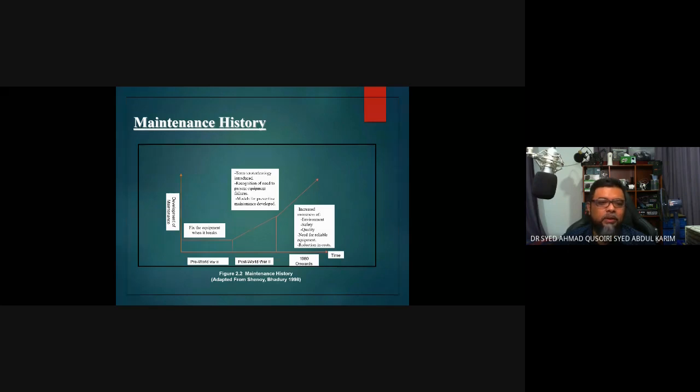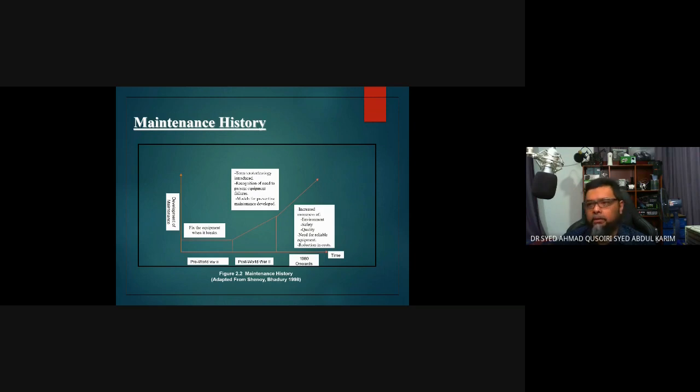And then post World War, with technology, there was recognition of the need to prevent equipment failures, with models for preventive maintenance. So we want to prevent the component from breaking down.